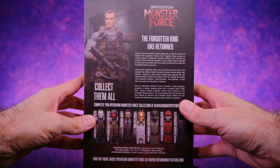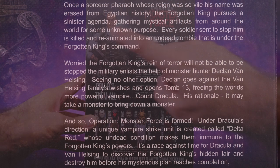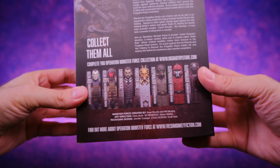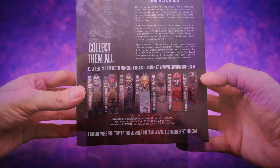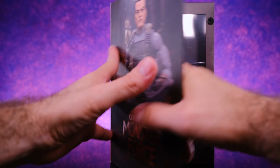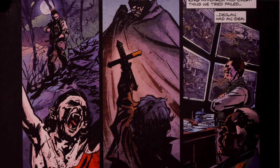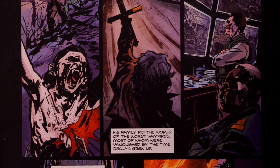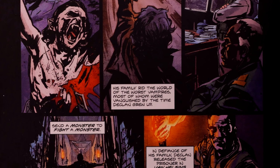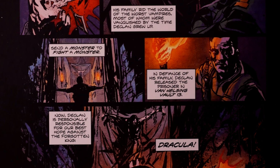Taking a look at the back of the packaging, we get some information about the lore behind the Monster Force. We get another look at the figure, and then down here we get a look at all the other figures from season 1. The most exciting thing about the packaging for me is when you open this up and look right here, we get some awesome looking comic book artwork. The little bit of comic panels here actually informs you quite a bit about the character and the situation that he's in. So that is really cool.